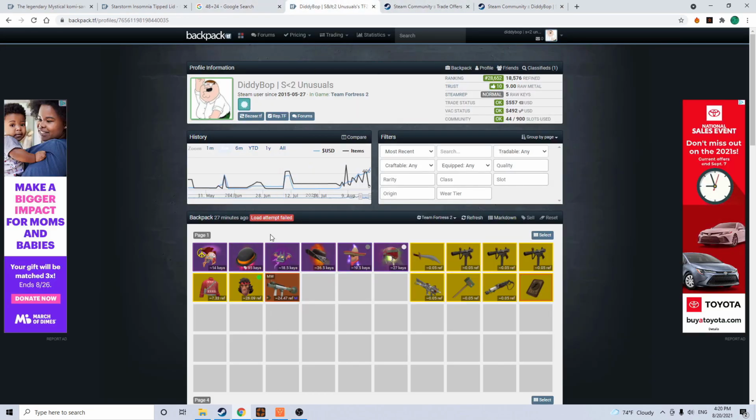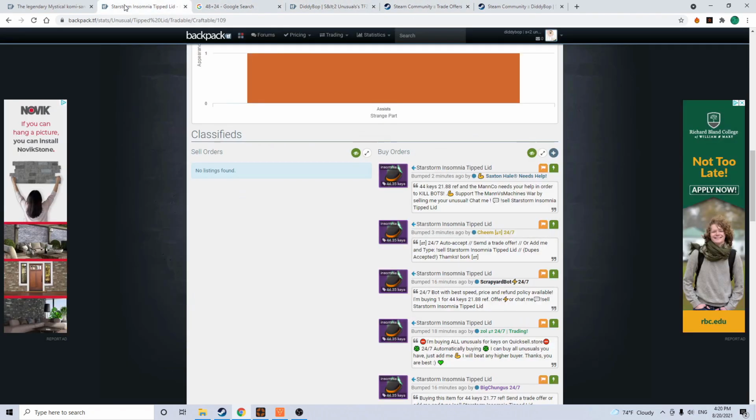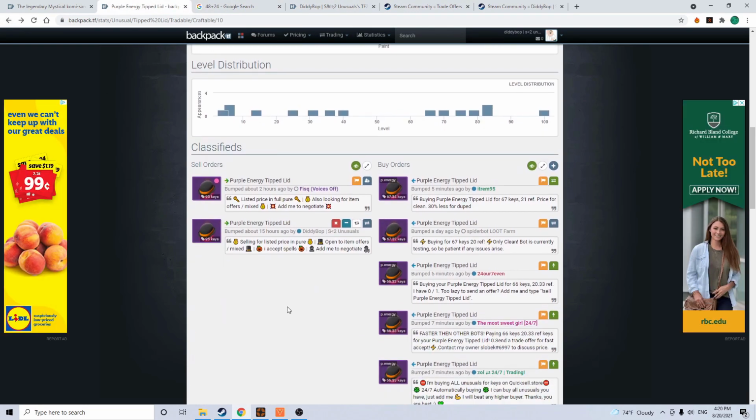I still have the tipped lid, so yeah, we'll see. Looking to get around, I guess, like 75 keys for it. Hopefully we can get a bit more, but I'm not really that upset. I could sell the bots and still profit like 5 keys, so I'll be pretty happy.